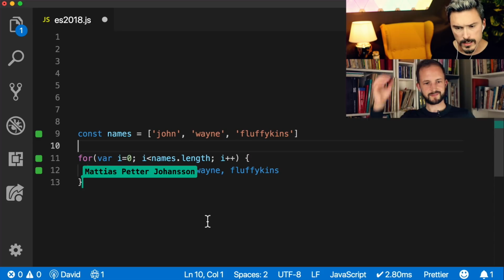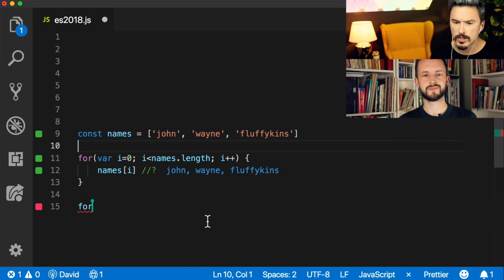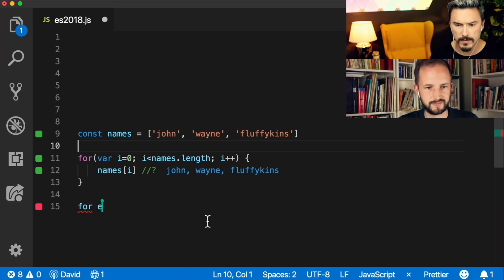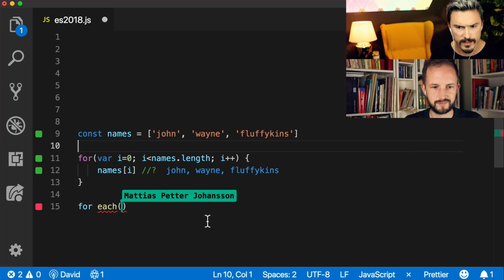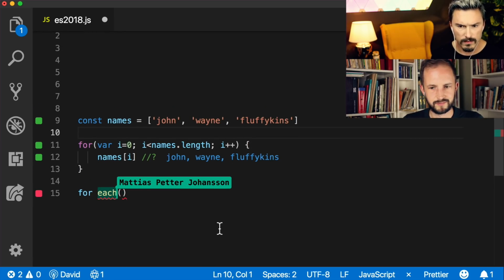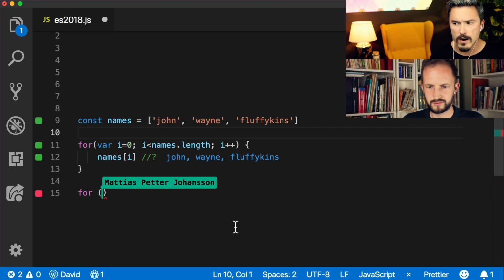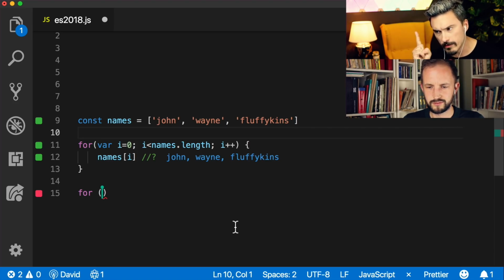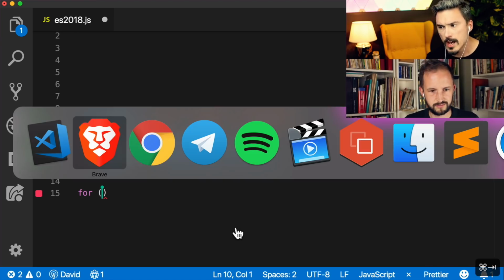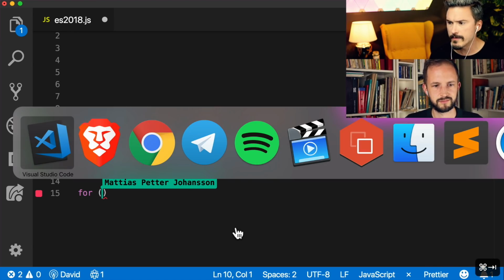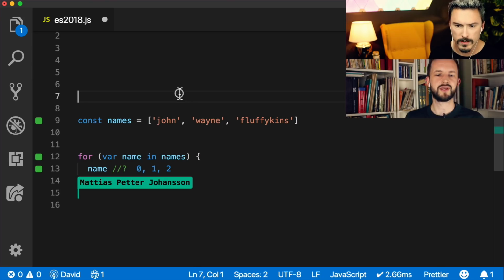And then there was this super weird thing in JavaScript, for in. No, this was before for of. For of is iterators, and it's actually a very recent addition.